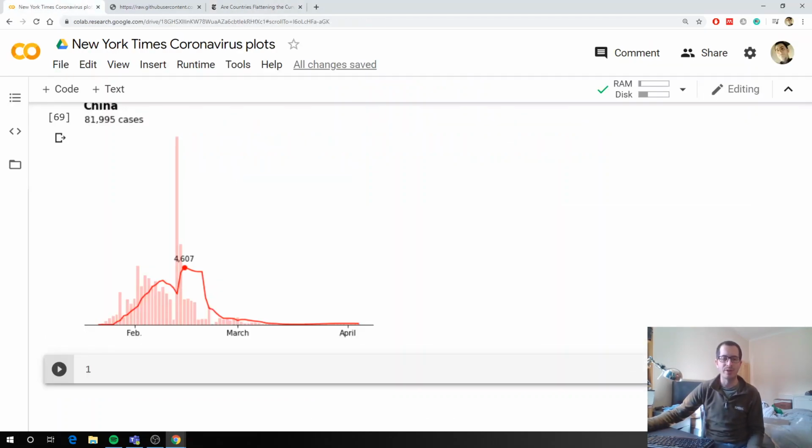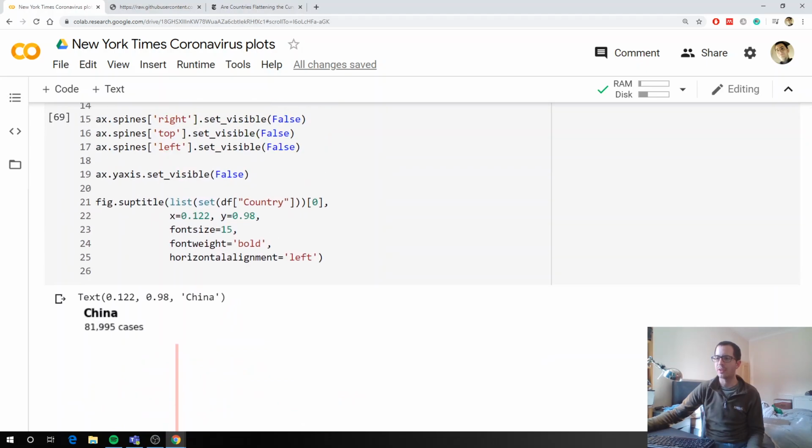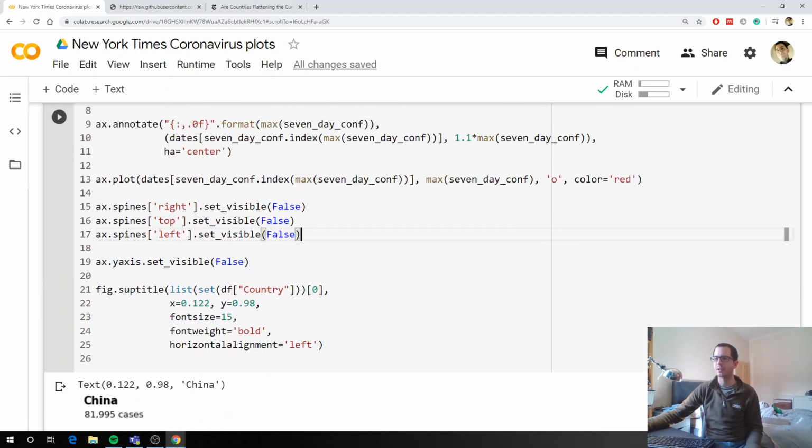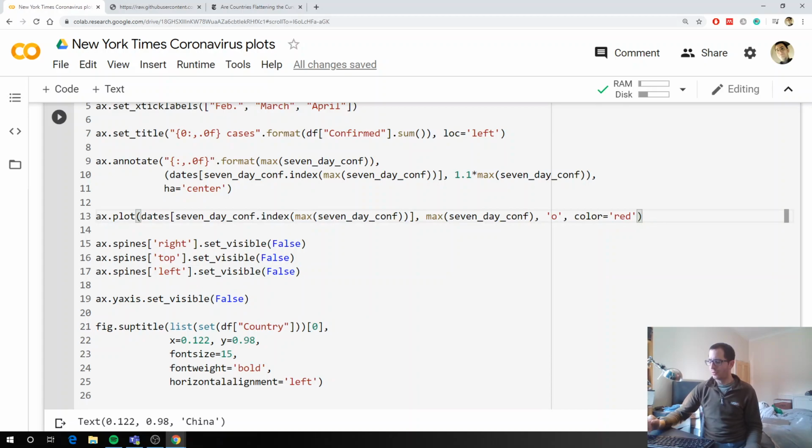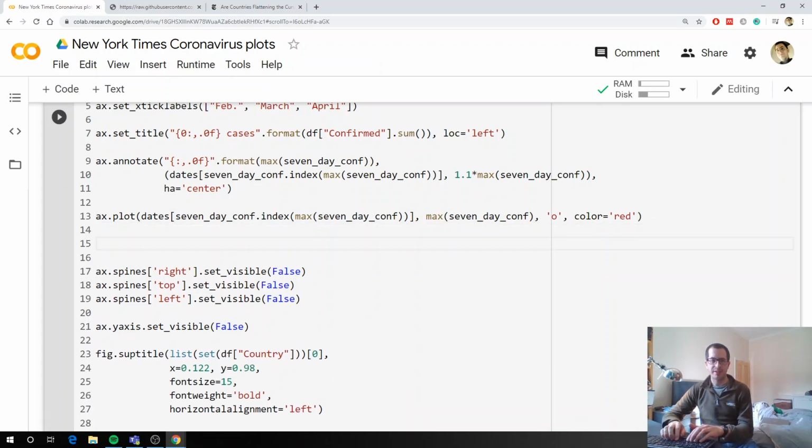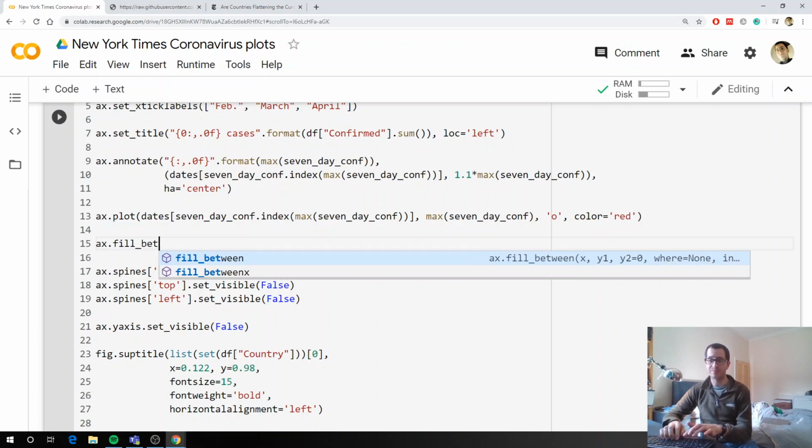To do that, I'm going to use this extra line here. Let's just put it here, right? It's simply ax.fill_between.